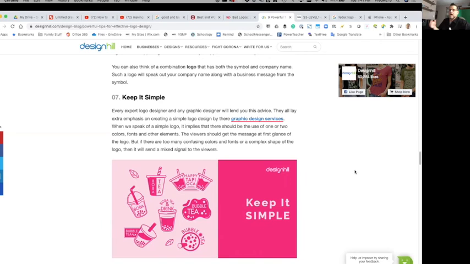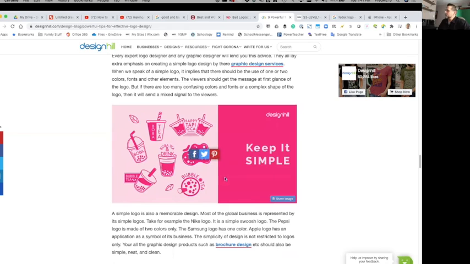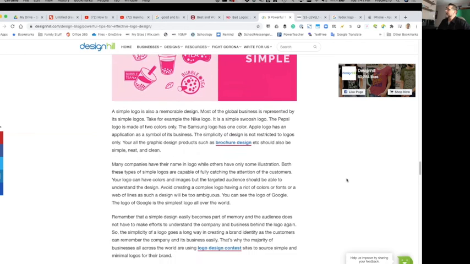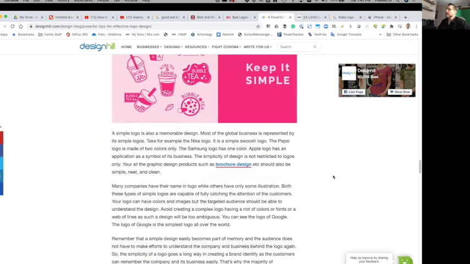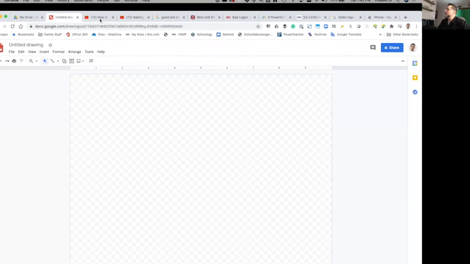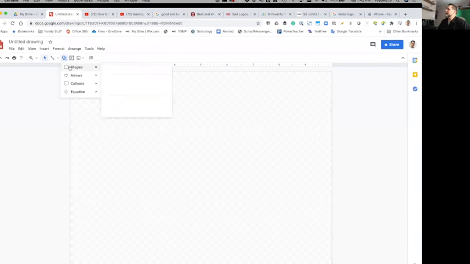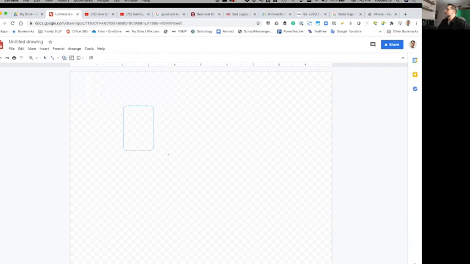When you go to draw, you pick up a pencil and a piece of paper and you can go to town. But sometimes, like I said before, simple is better, okay? Not to say to make a simple, goofy logo, but sometimes simple does work better. So if you jump over into here and you're in Google Draw, you can just literally start out, like I said, with some shapes. You never really know where you're going to go with it.